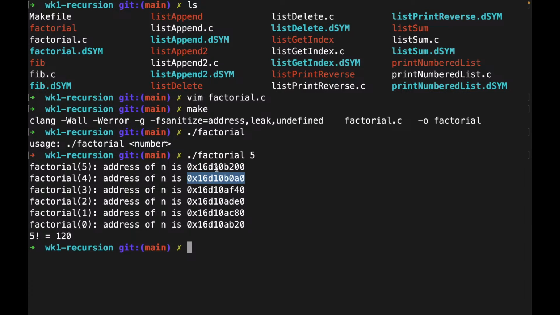In particular, it is decreasing for every function call. For every new stack frame that's created, each stack frame holds its own copy of the variable n. And in particular, when the stack grows, the stack actually grows towards lower memory addresses.